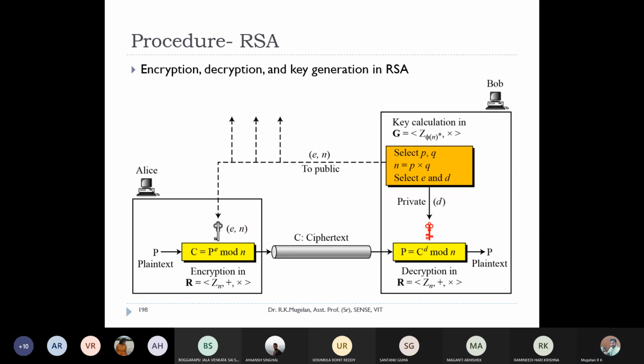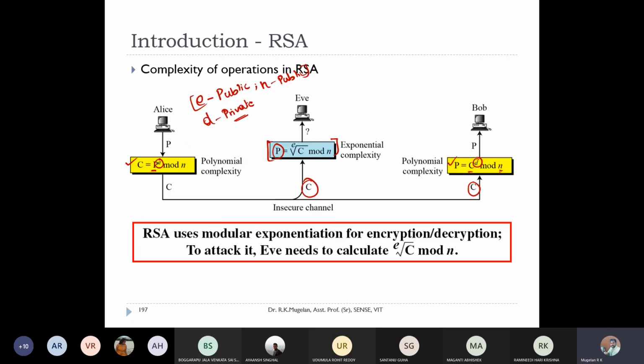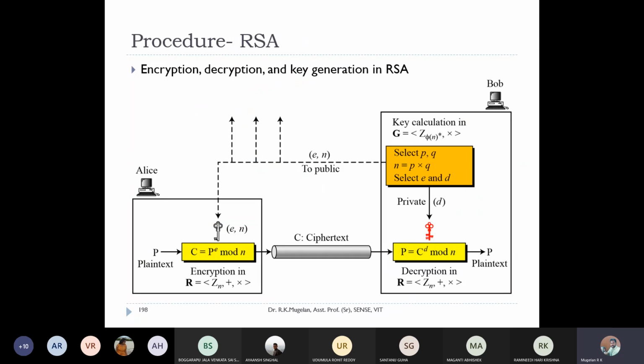Now this one has a detailed structure. If the previous one was like a photograph, this is like an X-ray of our RSA crypto. So what is happening inside? Here is how the calculation occurs. The first operation in public key cryptography is key generation, because without a key we can't do anything.